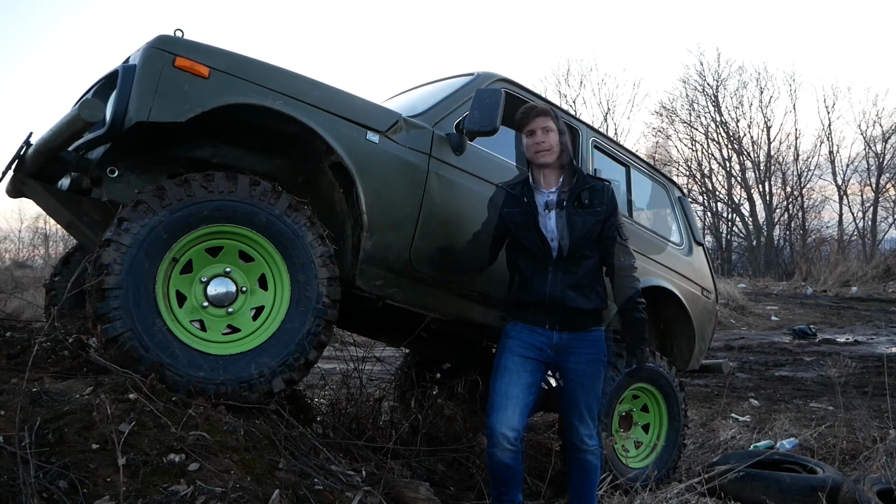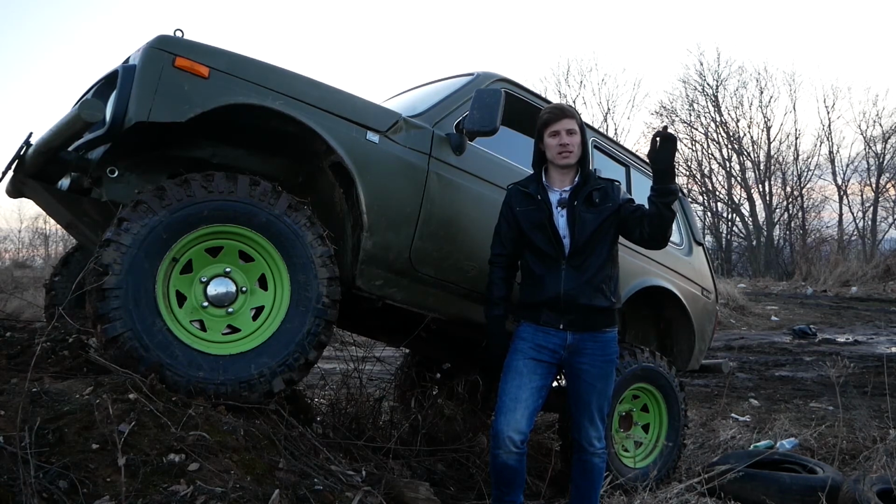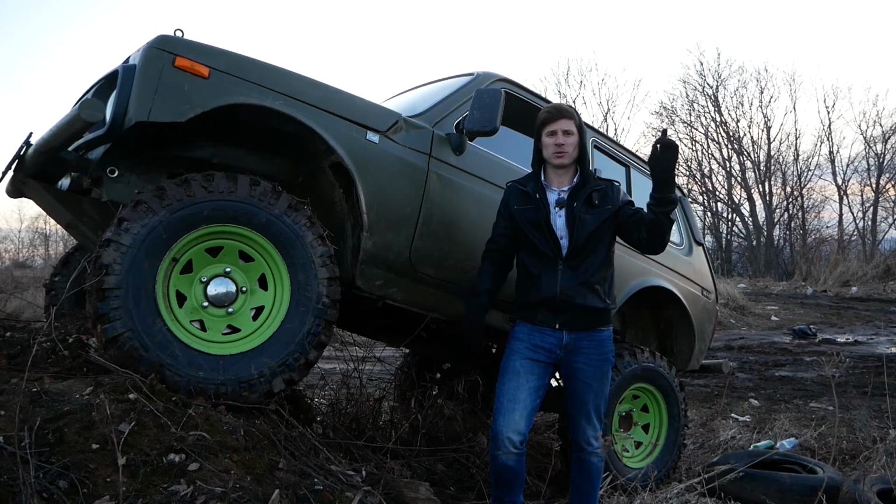And under this link you can see the test drive of this Lada, but there were stock trucks with us, so the test drive turned out to be a little childish. And also it is in Russian.